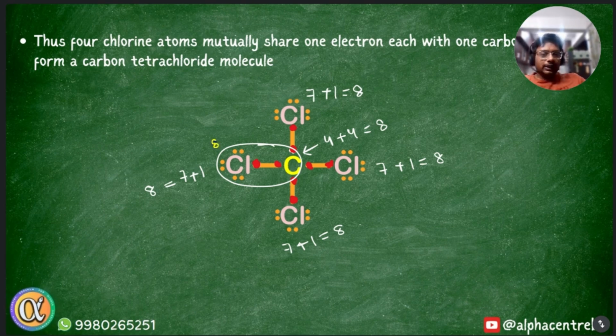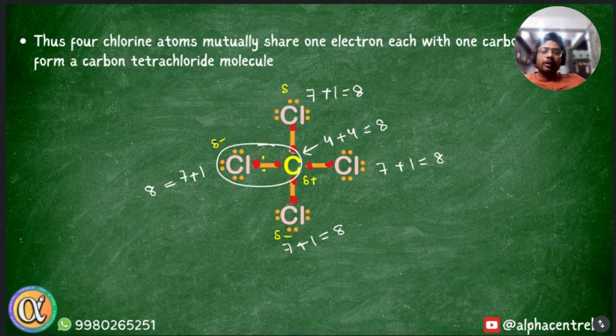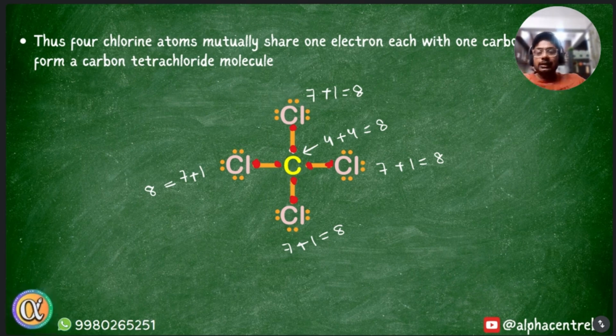Okay. So chlorine is electronegative in nature. In this bond, the electrons are drifted towards chlorine, and hence chlorine has a partial negative charge and carbon has a partial positive charge. That is true for all the chlorines. All the chlorines have a slight negative charge, and carbon has a slight positive charge. So every single bond here is polar in nature. But the overall molecule is non-polar. The correct explanation for that is the symmetric distribution of these polar bonds. Whenever polar bonds are symmetrically distributed, the overall molecule does not have polarity.